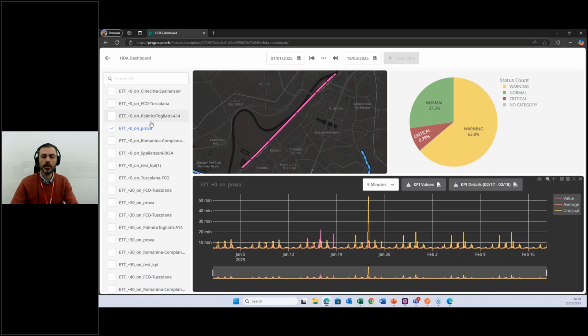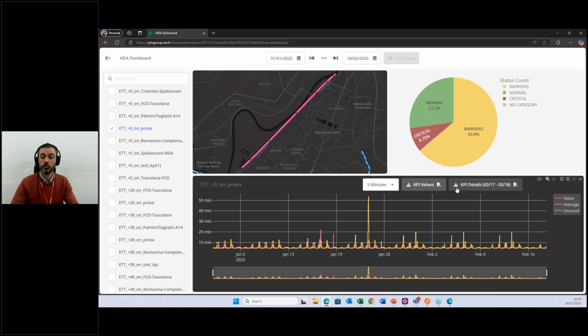Then what we are looking at is an aggregation every 5 minutes of the data, but it's possible to aggregate it in different slots of aggregation from 5 minutes to 1 day, if we want to see the trends only on days and not on the single 5-minute slots. It is possible to download the data that we are looking at here now in a CSV file to be analyzed in Excel.